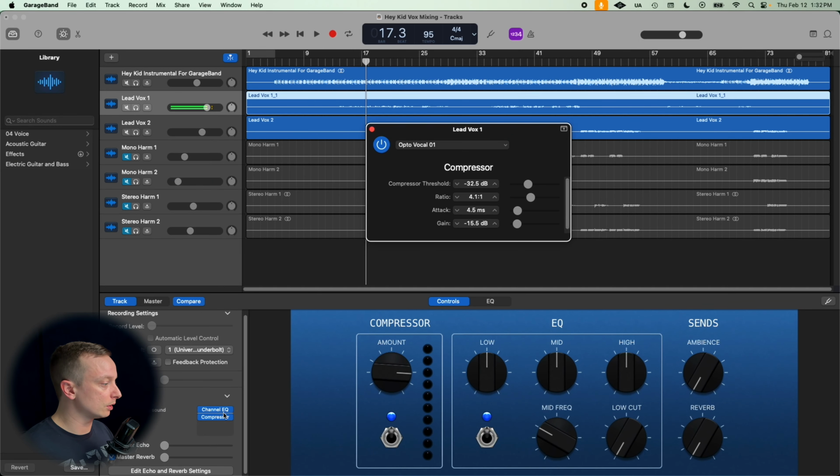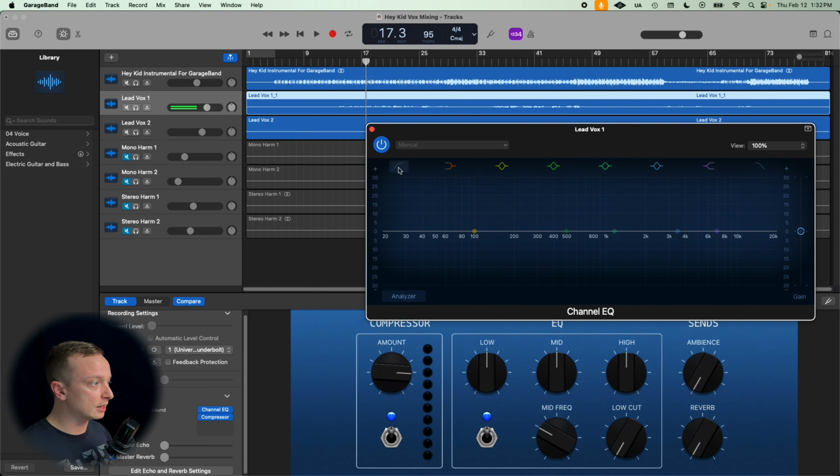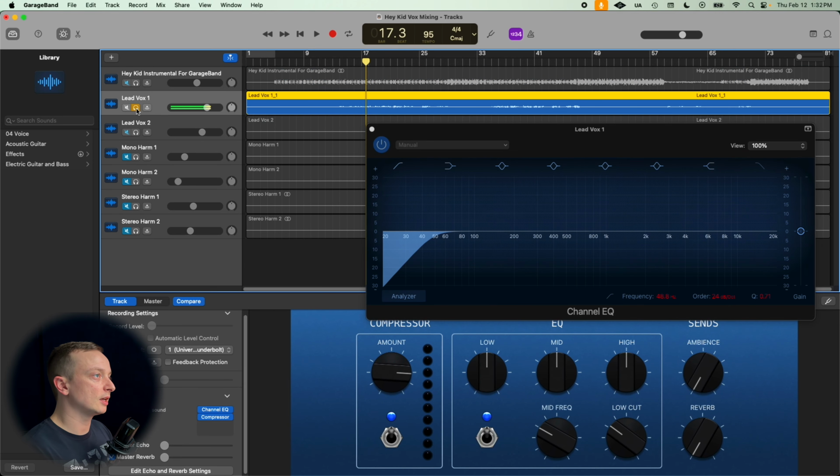Step number two is we are going to open this EQ and start with a high pass to take some of this low end out. So I'm just going to solo this vocal up. And the way I like to handle high passes is I like to high pass too much. So I'll drag it across and high pass too much, and then drag it back until it sounds the most like a natural vocal that I can get it to sound like.